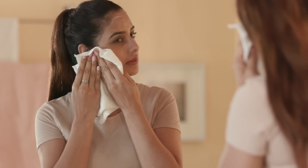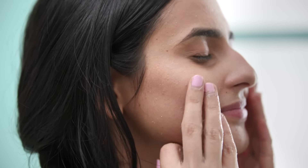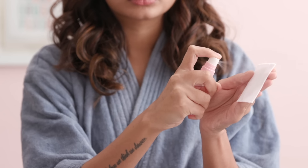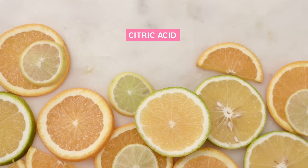Light exfoliation will help your skin shed dead cells quicker, which will help those milia disappear faster too. You can physically exfoliate one to two times a week with a wet towel or a gentle face scrub. Or try a chemical exfoliant in the form of a toner or serum with a low concentration of an acid like glycolic acid or citric acid, which will go deep into the layers of your skin to dissolve any pent-up oil or gunk.